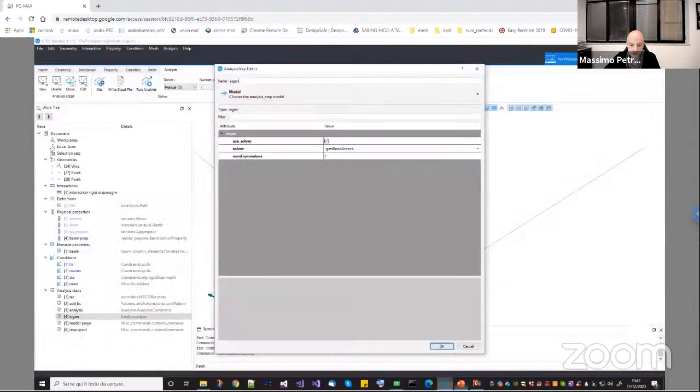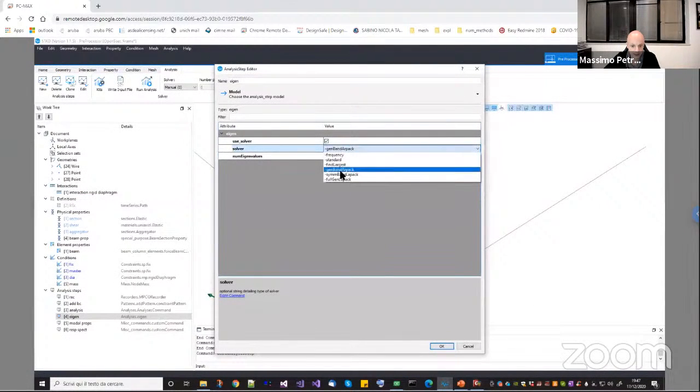If you use the fullGenLapack solver, which is this one, they will be normalized by the maximum. Actually, it turns out that they are normalized to the maximum displacement or rotation, based on whether they excite more translational mass or rotational mass. So in either case, none of them is normalized to the mass matrix, which means they are normalized to the maximum value of the eigenvector.